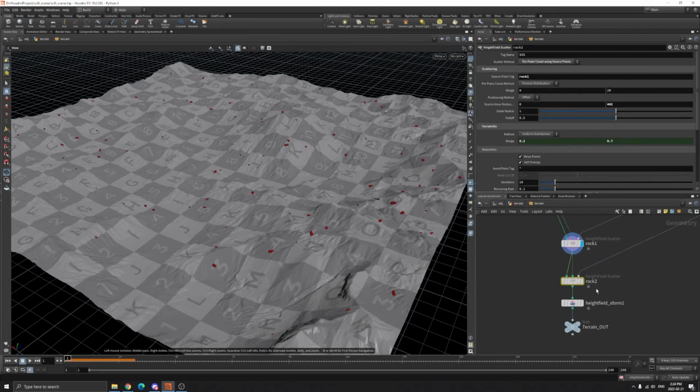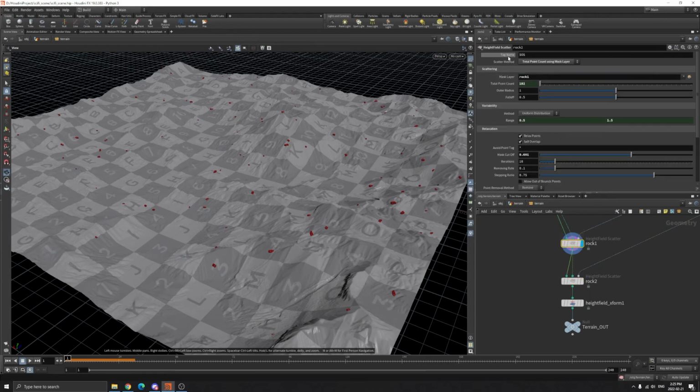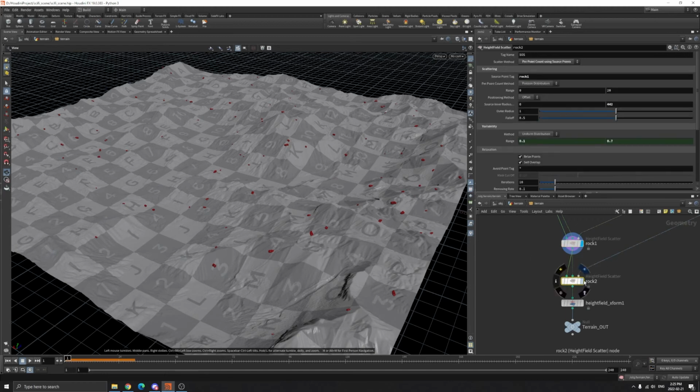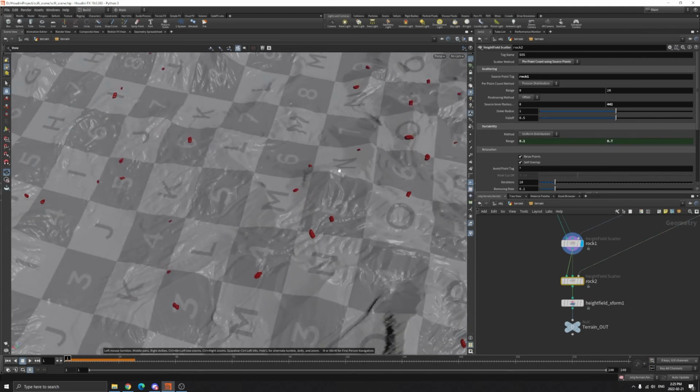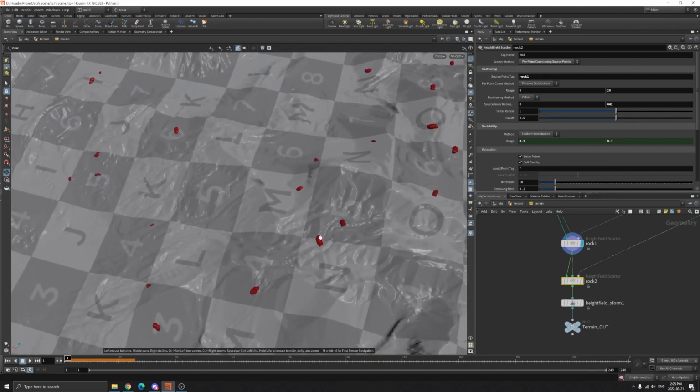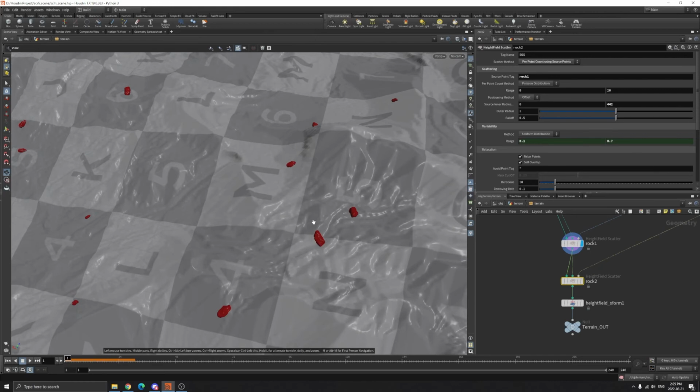for the rock 2, I use the scatter method set to per point count using the source point. And the source point needs a source point tag. The tag we use is rock 1. The rock 1 comes from here, so the tag name here is rock 1. Okay, we said it before. So these points will scatter around these red rocks here, so they will not overlap with the red rocks. They will scatter points around these red rocks.